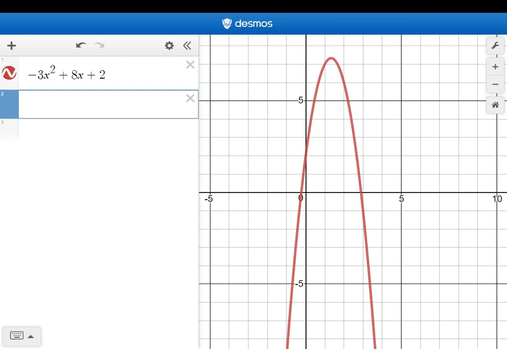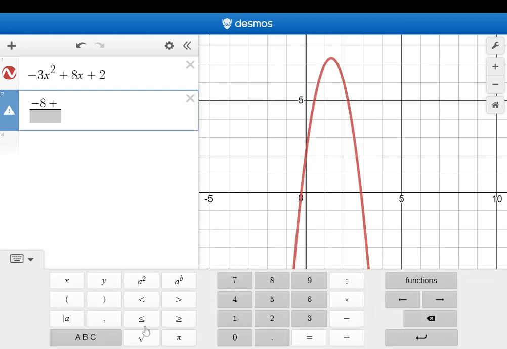But in this case, our quadratic formula for this would end up being the opposite of b plus or minus, underneath the square root, we're going to have 8 squared. Go ahead and type it in for us here. So we're going to have a fraction. Opposite of b, so in this case, it's negative 8. Plus or minus, we'll just do the plus for now. And then we have the square root of, in parentheses, b squared, so b squared minus 4 times your a value, which is negative 3, times your c value.